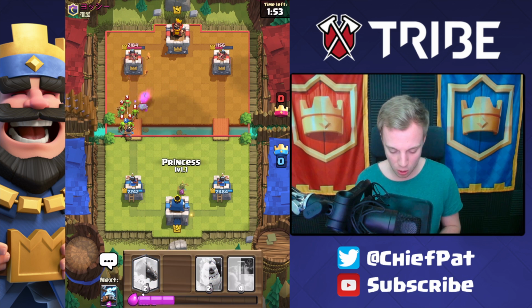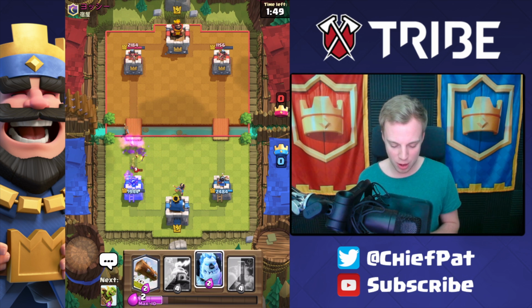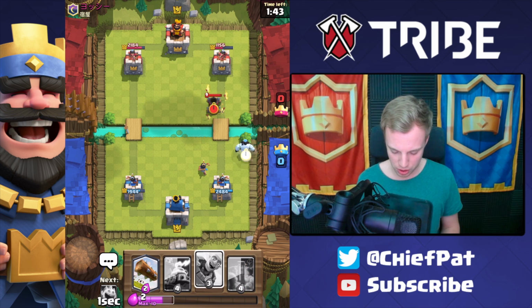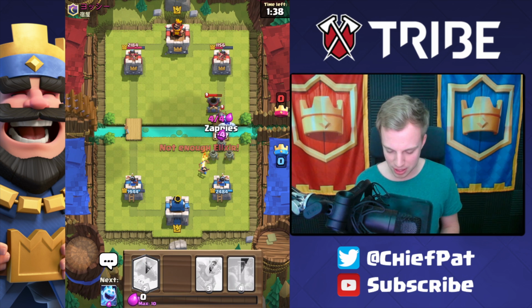If you guys didn't know, obviously the mini P.E.K.K.A got buffed inside of the most recent set of changes. Spear Goblins will die to our Princess. We're going to take a little bit more damage than what I wanted, but it's still going to work out well. Mortar did get a nerf too, so keep that in mind whenever this guy's starting to throw everything down right here. And let's go and play our Zappies as well.